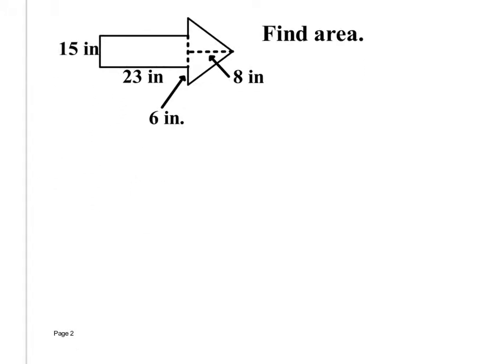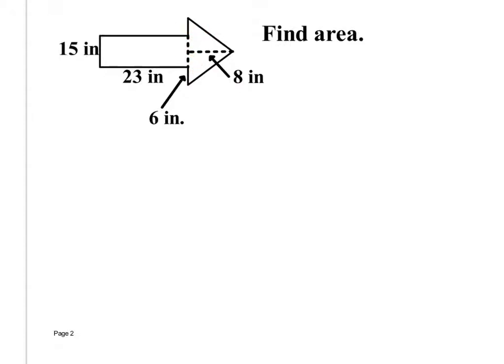Okay, and one thing I want to say when you're doing this, make sure you pay attention to the details, okay? And pay attention to what they're telling you, because you can easily get fooled by a dimension they tell you. Now, I'm going to show you what I'm talking about here in a second. But let's first find this whole area. What are the two shapes I could break this into? Ben? A rectangle and a triangle. A rectangle and triangle, right?